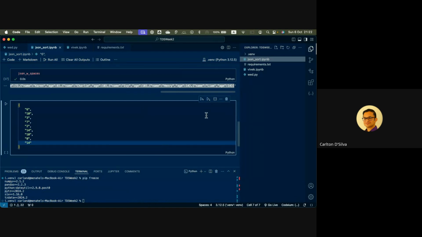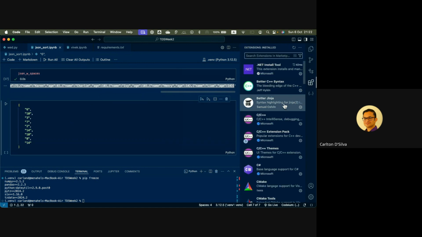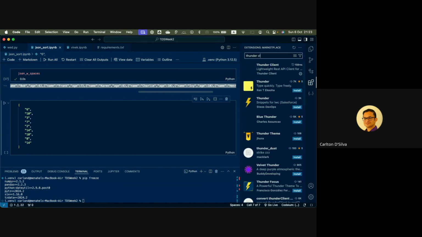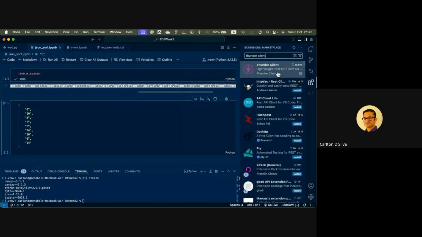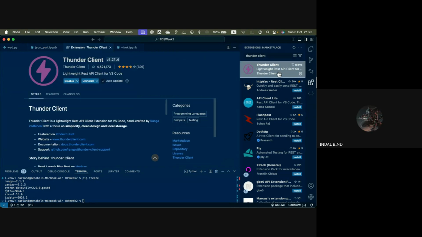This is again another beauty of having VS Code. In VS Code, you can install all sorts of extensions. I highly recommend this one. It's called Thunder Client. On your screen, it might be on the left side. Most default installations of VS Code have this bar on the left side, but I customized it this way. Look for the extensions button. When you click on it, look for Thunder Client. Can you see this over here, Thunder Client? Yes, I use this.